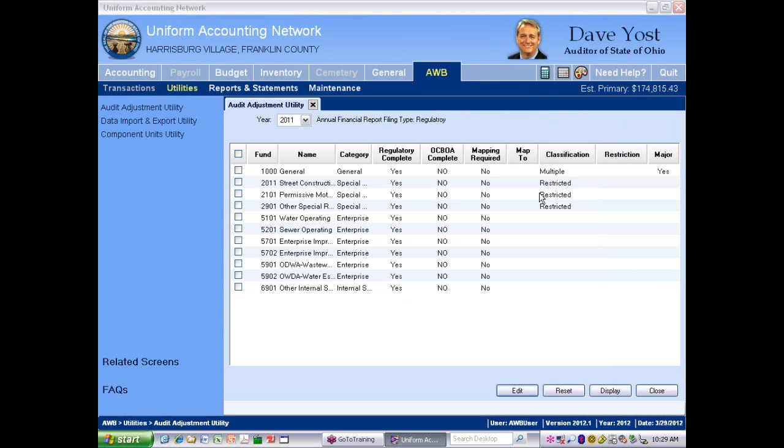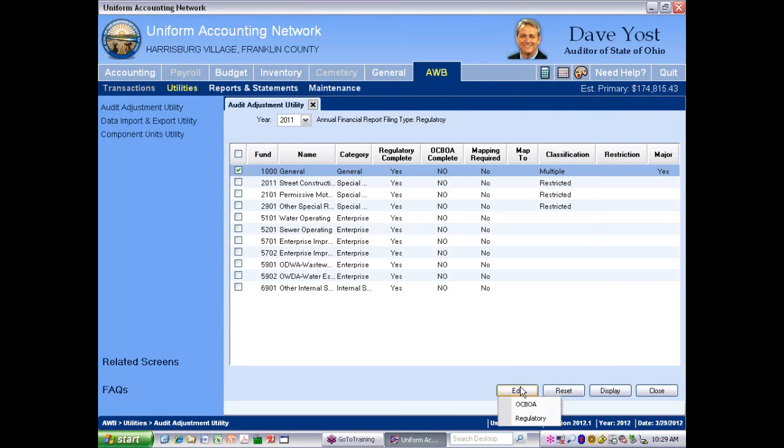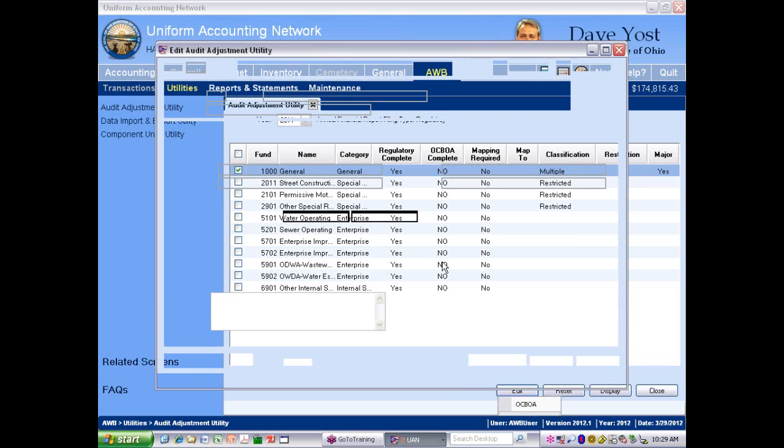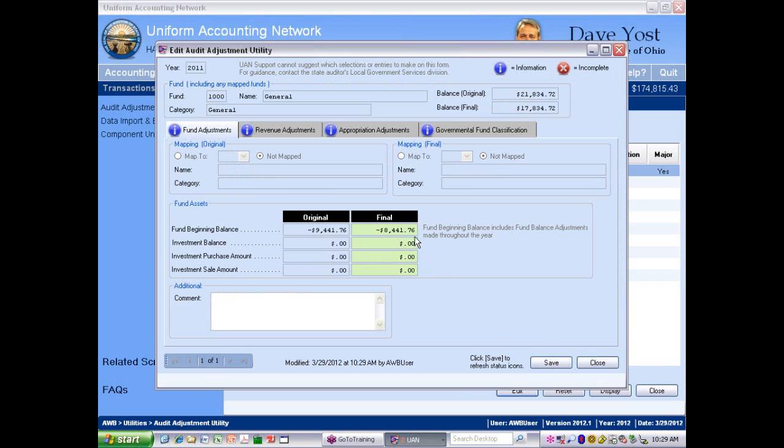Go ahead. Matt, just a quick question. On that previous screen, I had a tab for fund adjustments, revenue adjustments, and expenditure adjustments. The fund adjustments are for beginning year fund balance adjustments. But if I had a fund balance adjustment during 2011, say the general fund received $1,000 and it should have been in a street fund, I would do that in that revenue adjustments column.